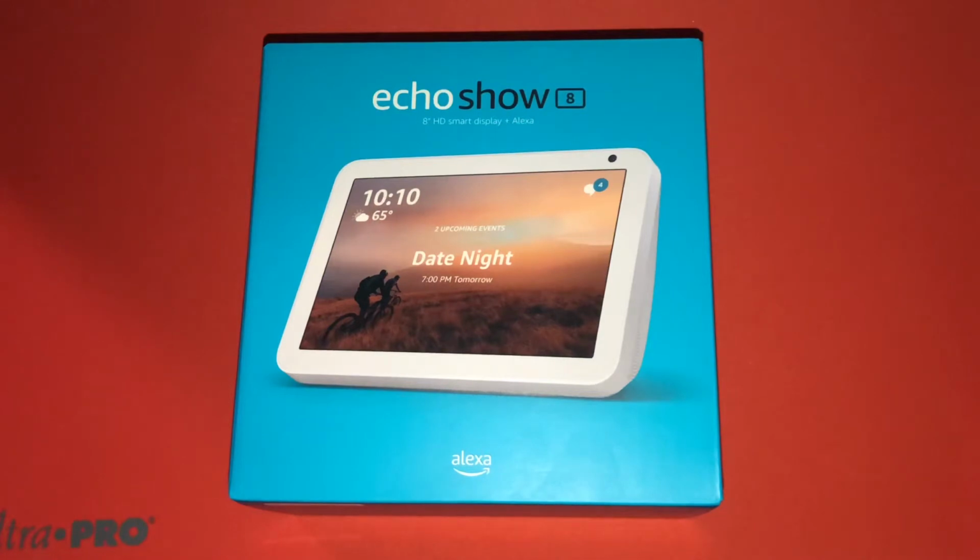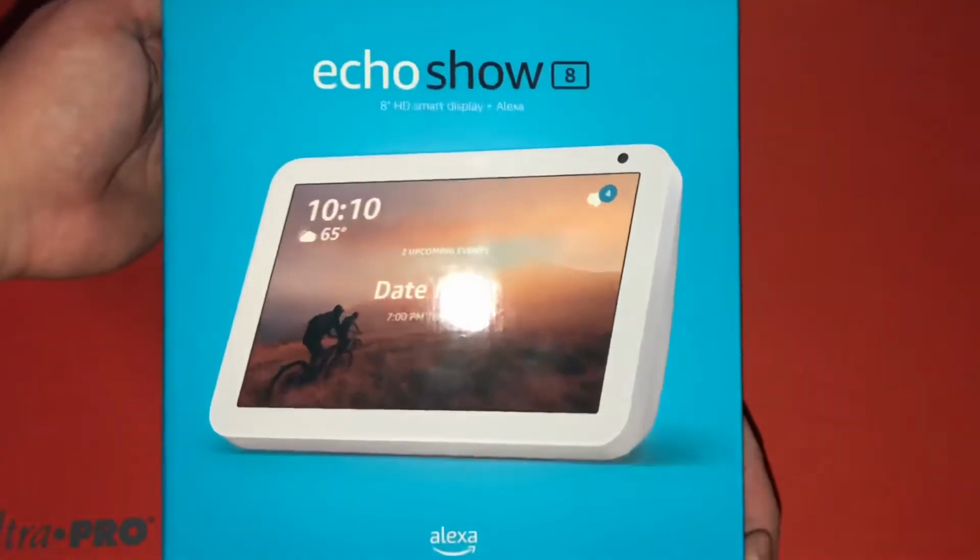And today we finally got our hands on the Echo Show 8, which is the size in between the Echo Show 5 and the Echo Show 10. Now, let's go ahead and get started.